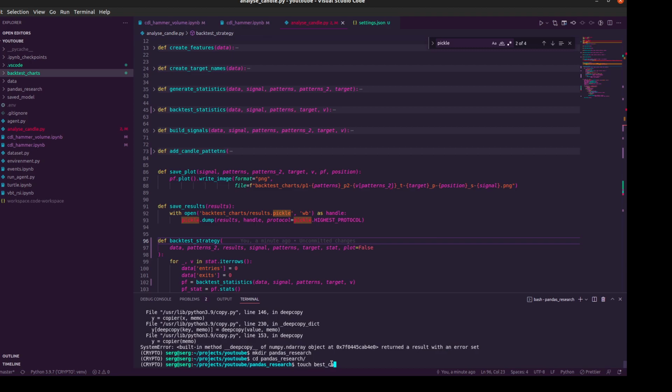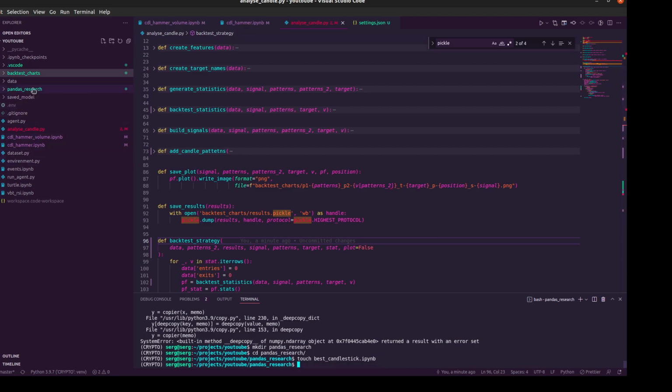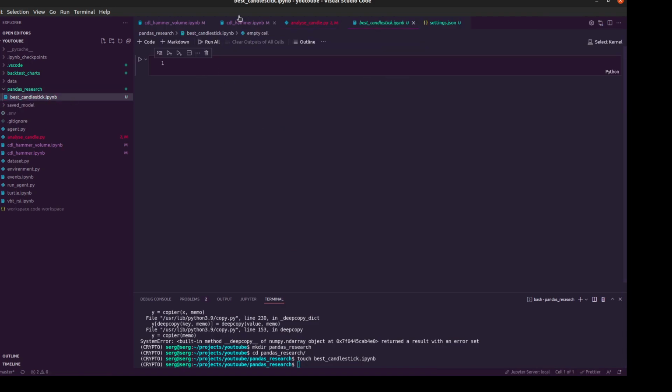best candlestick, and let's do it in a Jupyter Notebook because I would like to present some additional features for you. Okay, so this is our Jupyter Notebook, and we need to import some libraries, and I need to change the working directory because I plan to make a big quantitative trading course. It takes a lot of time. It's a very large topic, and we need to develop multiple things.